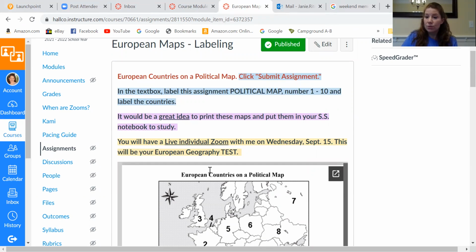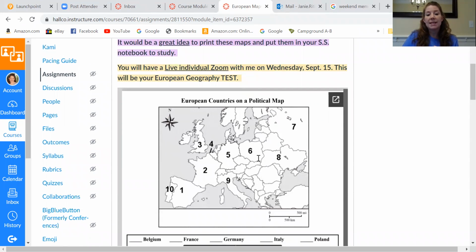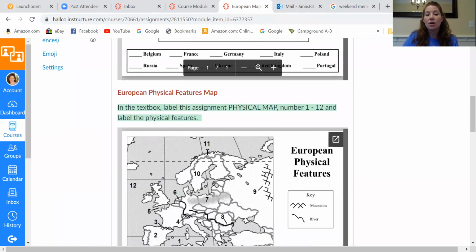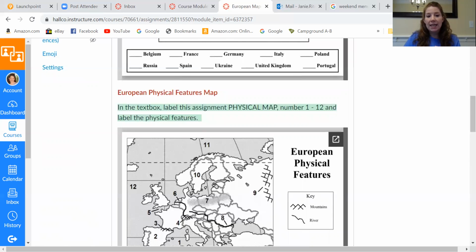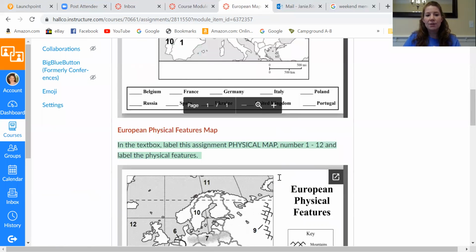It's going to be oral, so it's just going to be me and you live on a Zoom. I might say, what's country number 6, or what is physical feature number 11, and you're going to answer, and that's how you're going to get your grade for your geography test. Obviously, I'm not going to use the same numbers assigned to this activity, so you're not memorizing numbers.